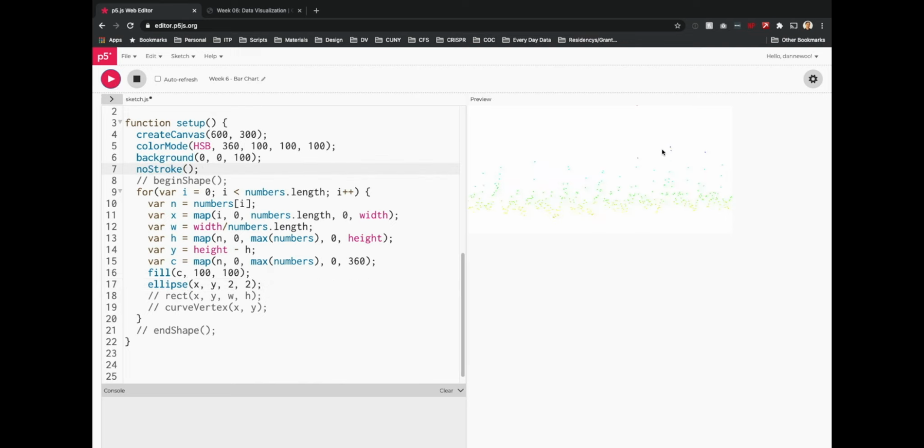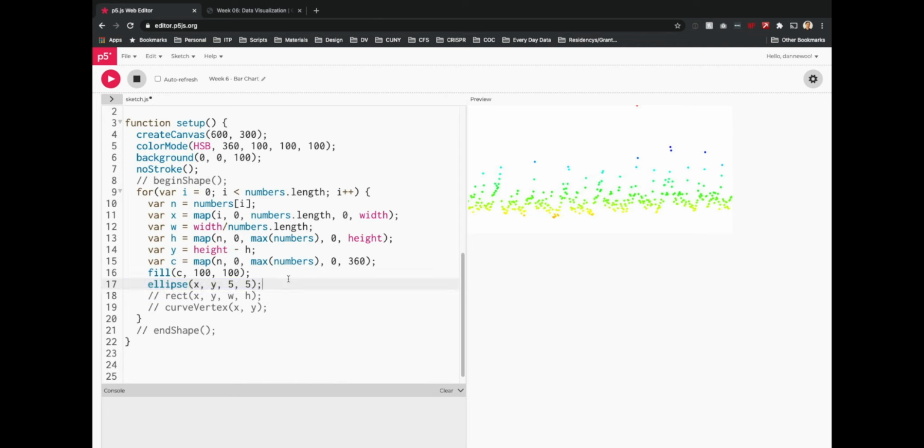Cool, it's a little hard to see, but those dots are there. Let's make it a little bigger. Let's try 5 by 5. It's a little better. So this is like a scatter plot, essentially. So just by changing the elements that we're using to draw with the data, we can do a bar chart with rectangles. We can do a line chart with the curved vertex points. And then we could also do a scatter plot with an ellipse very quickly.